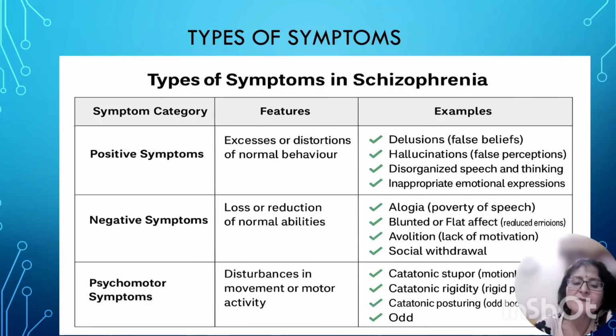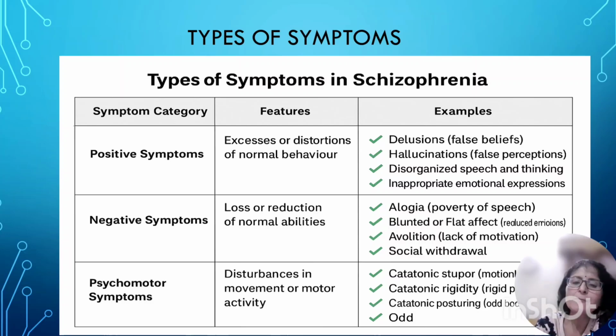Then somatic hallucination: feeling things that are happening inside your body, like a snake crawling in the stomach or something. Those types of hallucinations are termed somatic hallucination. Then visual hallucination, say, seeing someone, which I have talked about, or seeing any color, that could also come under visual hallucination. Then gustatory hallucination is related to taste, and olfactory is related to smell.